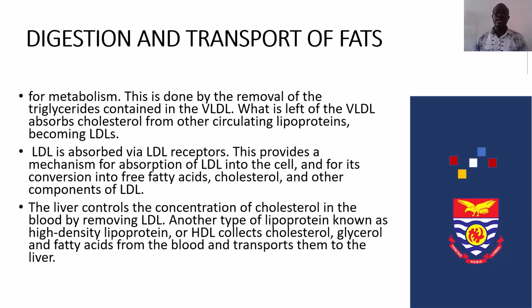This provides a mechanism for absorption of LDL into the cell and for its conversion into free fatty acid, cholesterol, and other components of LDL. The liver controls the concentration of cholesterol in the blood by removing LDL. Another type of lipoprotein known as high-density lipoprotein or HDL collects cholesterol, glycerol, and fatty acid from the blood and transports them to the liver.